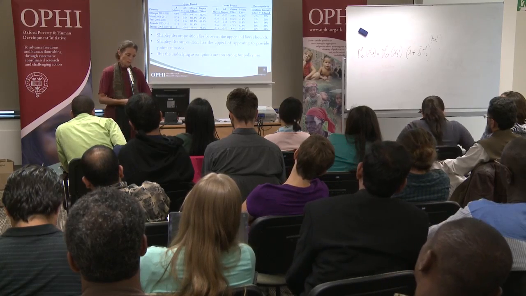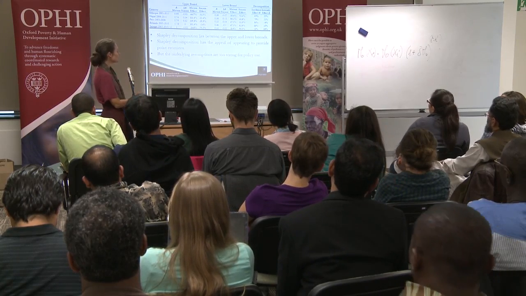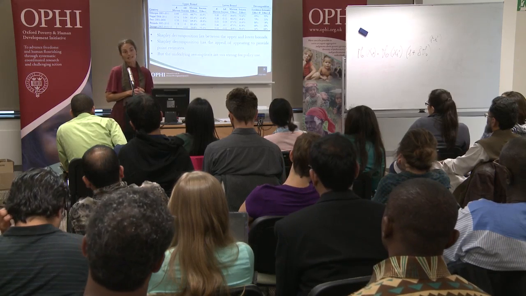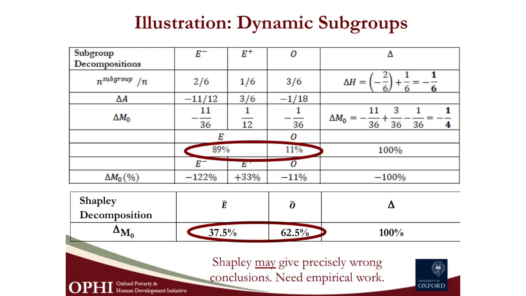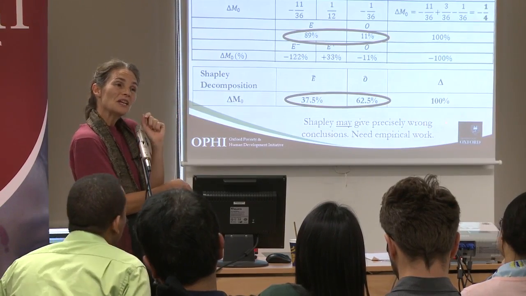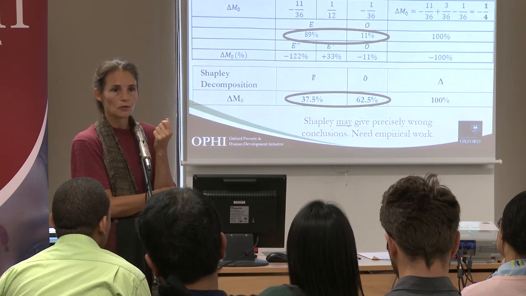For example, in this slide, we show the Shapley decomposition as compared with the upper and lower bounds, and observe that their conclusions can differ. In the example that we just saw, the people who exited poverty because they were very poor were responsible for most of the change in poverty. But if we did a Shapley decomposition, and made our natural assumptions, we wouldn't get that answer. We would get the answer that most of the change in poverty was driven by the ongoing poor.